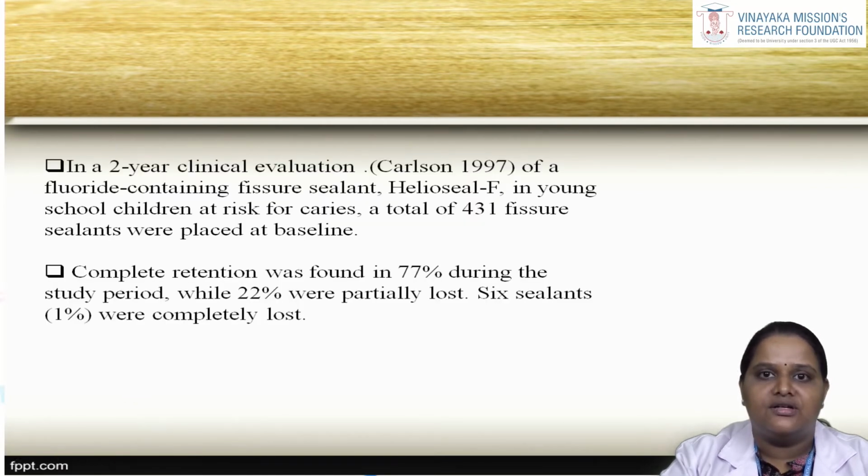In a 2-year clinical evaluation by Carlson in 1997 of a fluoride containing fissure sealant, HelioSeal F, in young school children at high risk for caries, a total of 431 fissure sealants were placed at baseline. Complete retention was found in 77% during the study period, while 22% were partially lost. 6 sealants, or 1%, were completely lost.